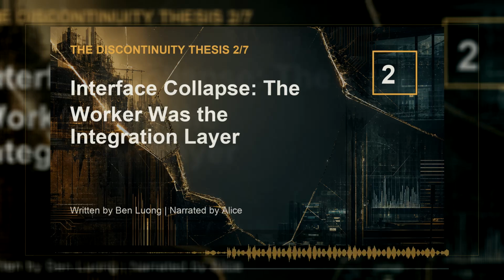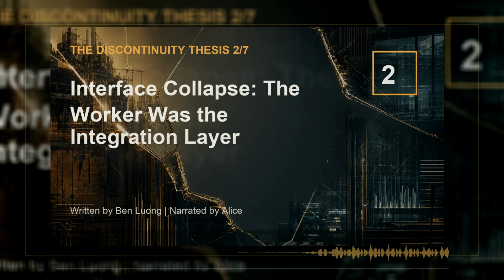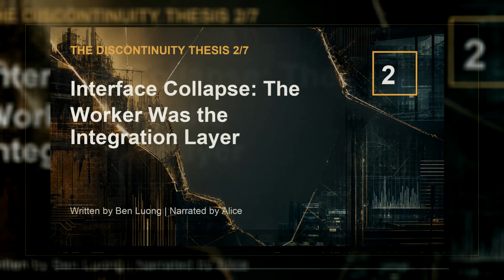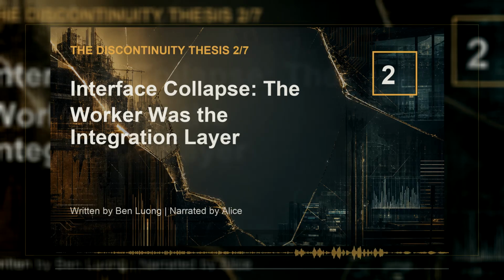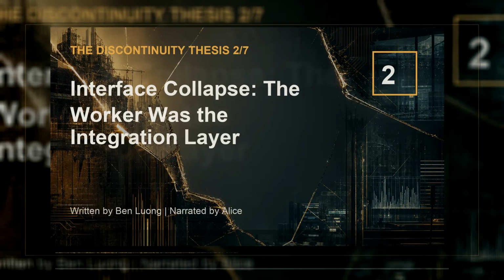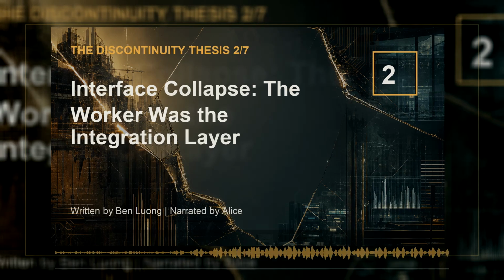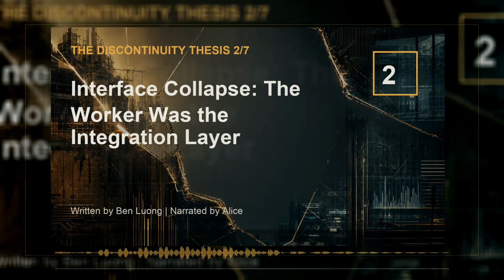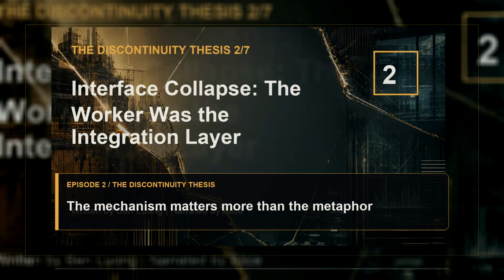It was also invisible to most of the people who held it, because the labor of stitching looked like the labor of thinking. A surprising fraction of so-called knowledge work was not pure judgment. It was moving information between semi-compatible systems while maintaining enough context not to break the process. The worker absorbed the friction that the software stack produced. The wage compensated the absorption. The moat is now collapsing.